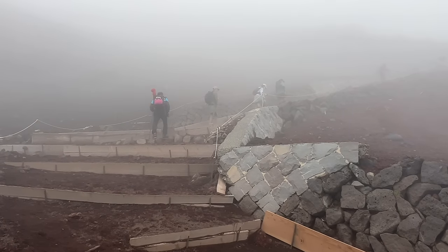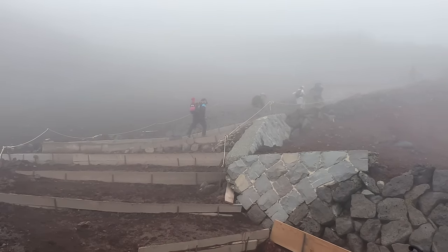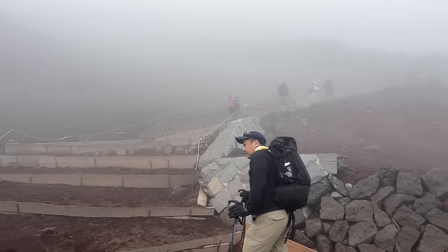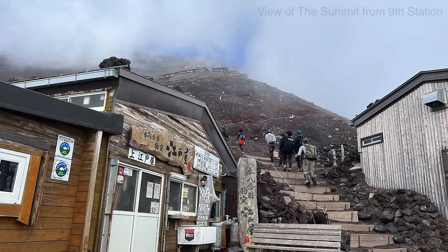The cloud closed back in again. To my relief, after the eighth station there were no more lava flow rock scrambles — we were back on clinker on prepared footpaths. Once I hit the ninth station I realised I was seriously running out of time: I needed to summit by 1100 hours, which would only give me about an hour on the summit — and in the end, not even that. Climbing from Fuji-san hut at the ninth station up to the summit, I literally had to turn around as soon as I got there.